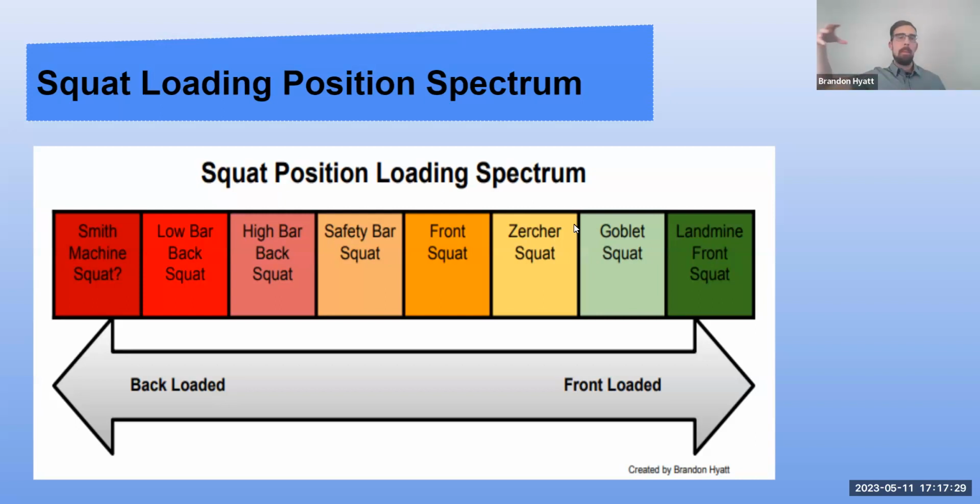On the all the way opposite end of the spectrum, the landmine front squat. When you do landmine squat, you put that plate on the bar and it slides down to the end of the barbell, and then you're holding the barbell on your chest. So that weight is like a foot or two in front of you. So that's a huge difference in the way we're able to load the squat. Think about all the other exercises. Can we load an exercise with like almost a 3 or 4 foot difference? I mean, I'm sure we can make some arguments out there, but none of them are as clear to make as for the squat. And that's why we're talking specifically about the squat.